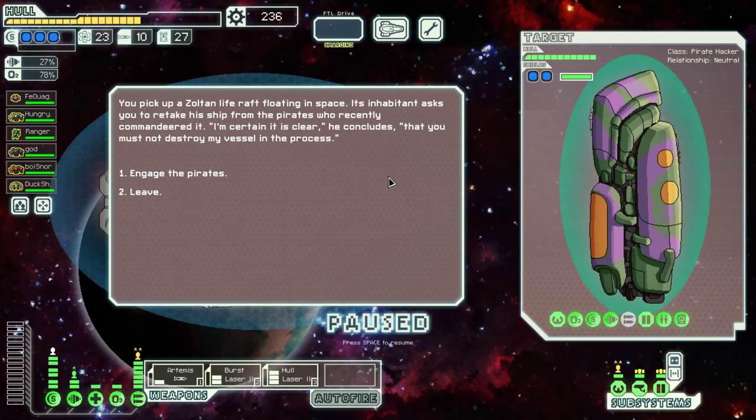You picked up a Zoltan life raft floating in space. Its inhabitant asks you to retake his ship from the pirates who recently commandeered it. I'm certain it is clear, he concludes, that you must not destroy my vessel in the process.